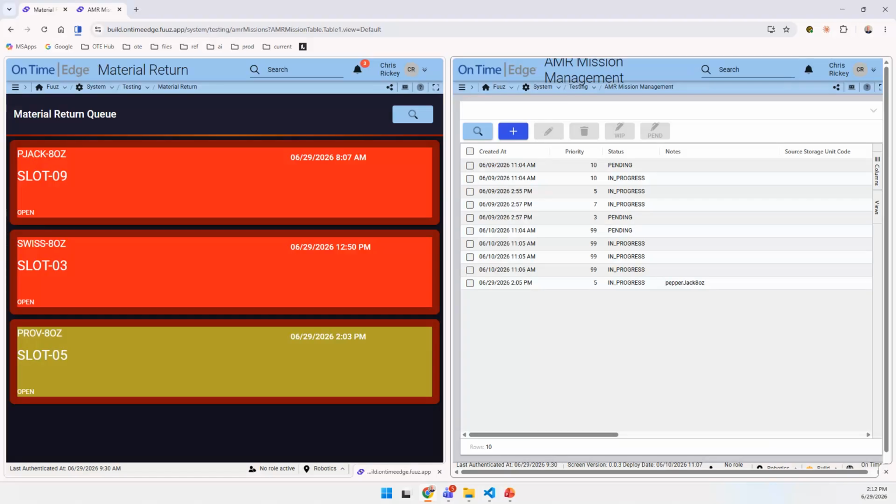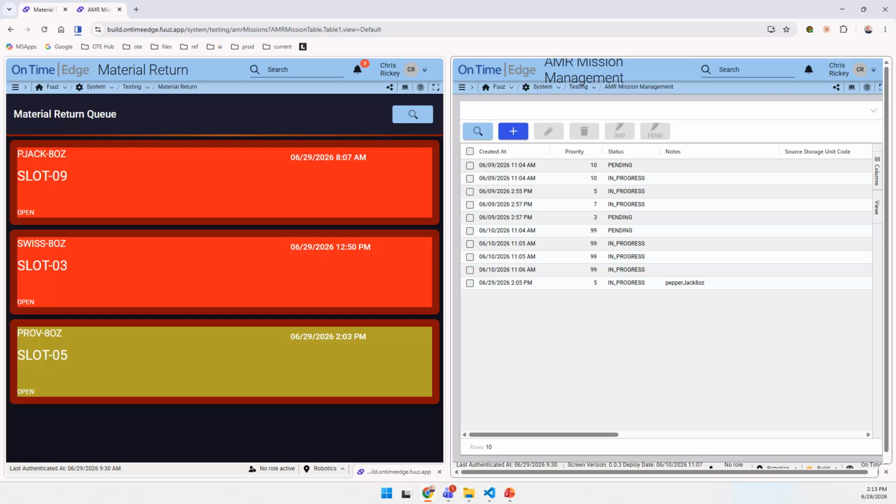The next thing we want to take a look at here is what our operator sees. On the left-hand side is our operator screen. So it has the list of jobs that he needs to transition back into the cold storage. The red ones are ones that are older than 10 minutes. The yellow one is between 5 and 10 minutes old. As a new job shows up, it'll show up over here.